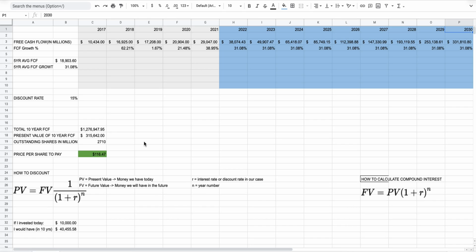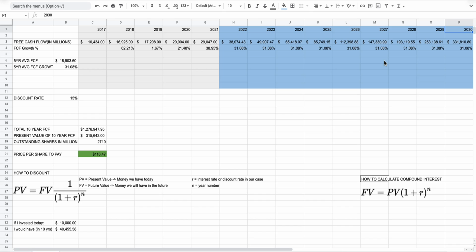Now, we want to be using, again, a discounted cash flow model here, because $1.2 trillion in these 10 years, in 2030, is not the same as if we had $1.2 trillion today. So this has to be discounted back into the present value of today. Plus, we also want to be making some money in the meantime, right? So we want to be making money while the company is generating its own money every year.